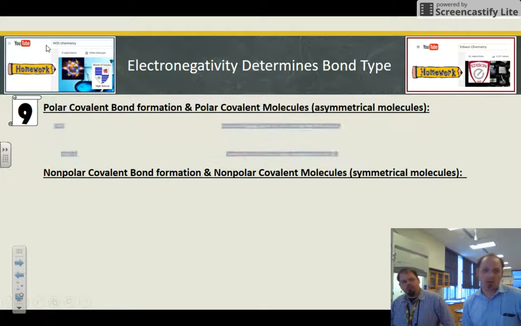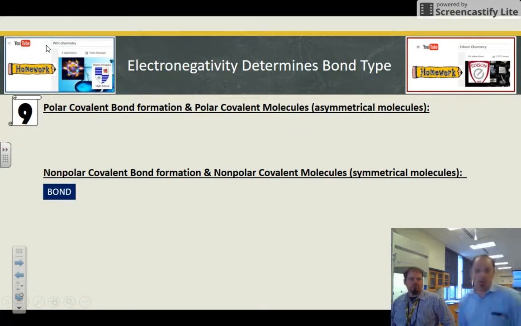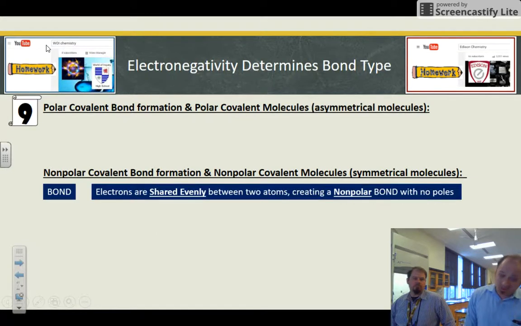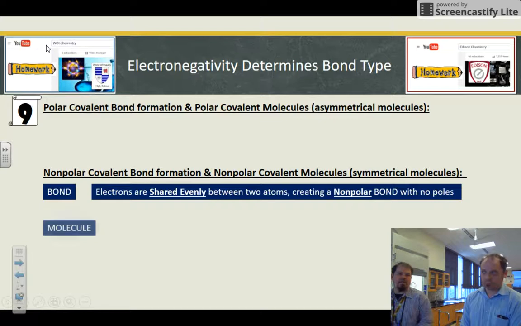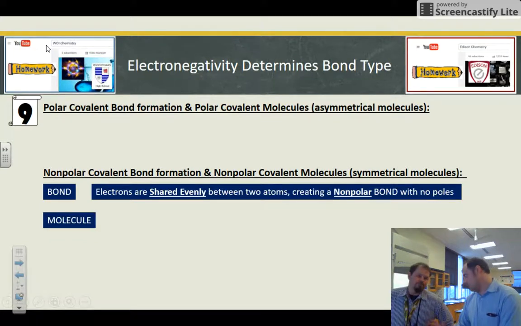Okay. Now, bond formation in nonpolar covalent molecules. So nonpolar is when the electrons, two hydrogen atoms, they're both equal strength. He might be pulling, but I'm pulling back the same exact strength. And so now we're sharing perfectly evenly. It's not a polar bond. No poles either end. Neither one of them gets the electrons more than the other. So it's a nonpolar bond. And our END would be zero. Perfectly nonpolar. Technically, according to the rules, less than 0.4.